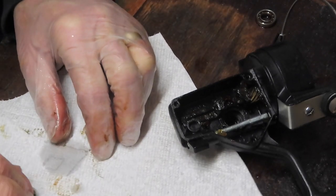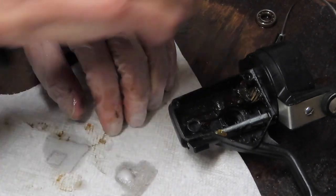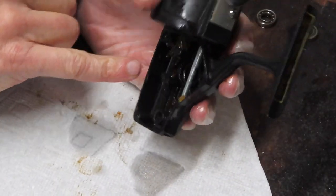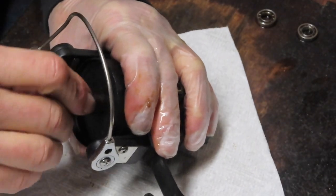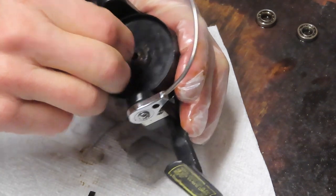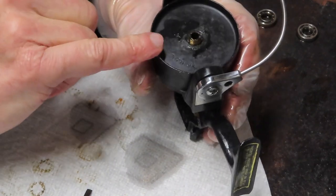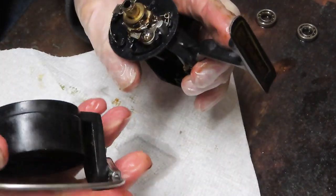All right, just going to wipe the grease off that. I'm going to do the same thing here. I'll flood that. I tested those bearings before. They're nice and quiet. So just a quick cleanup on that. All right, this grease is not in the case. I want to go over here and I want to remove the rotor next. I have a 12 millimeter socket. It's a Mitchell tool. You do not need that. Actually, with this one, you could probably use a box wrench because there is a minimal lip on this. Some of the deeper ones you need the socket for, and since that one's just close at hand, well, that just makes sense to go do that.